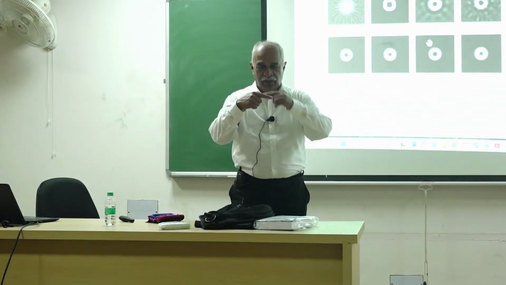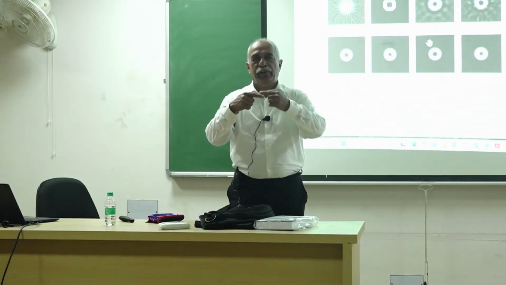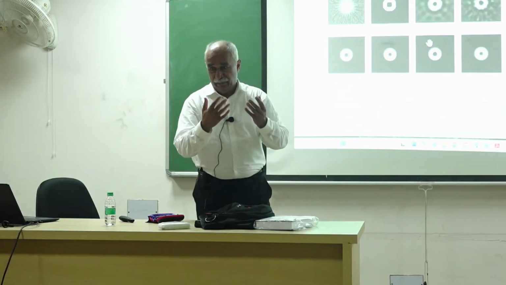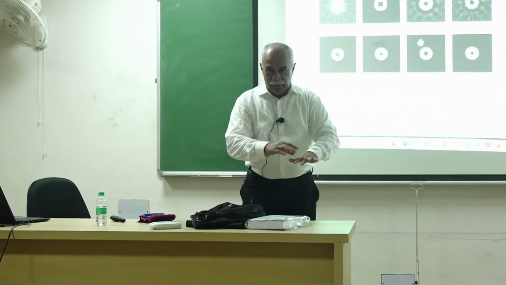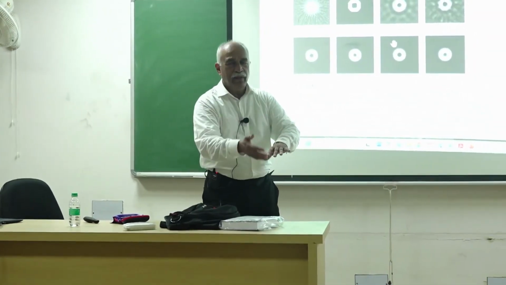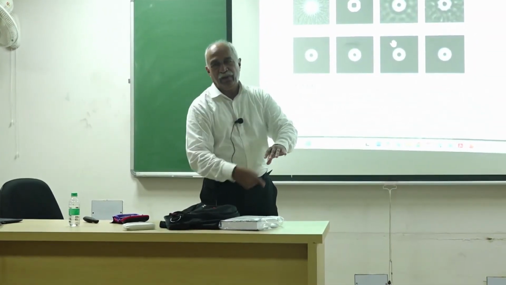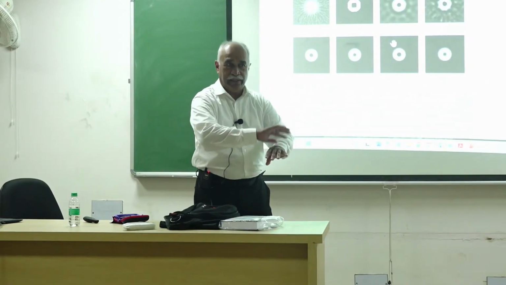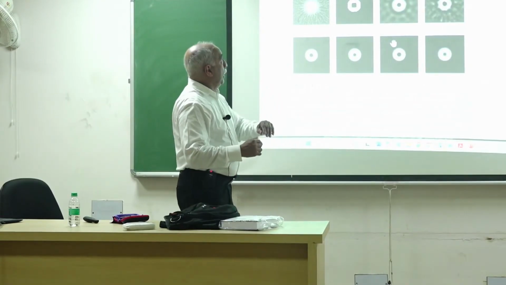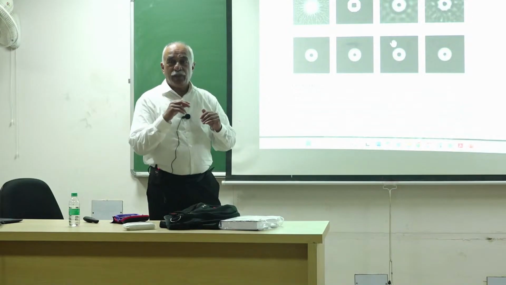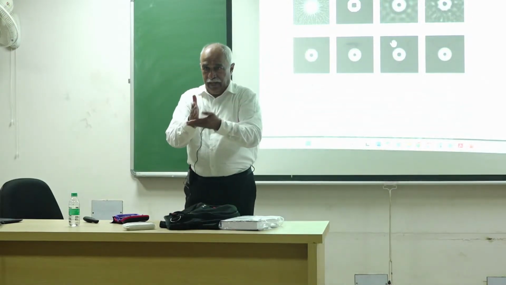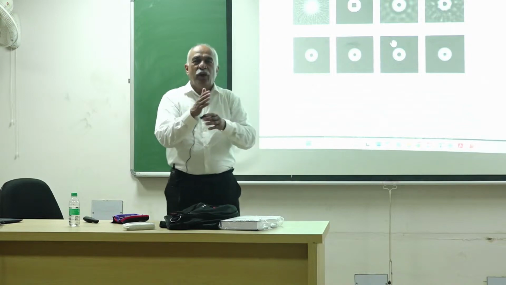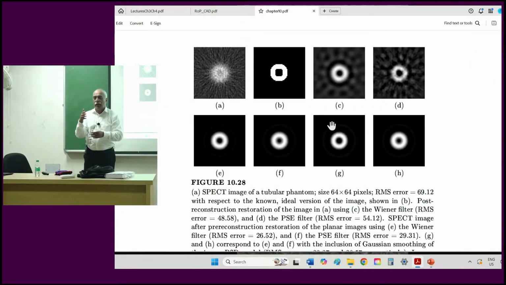A tube with a solid rod, and the rest is filled with the radioactive material. Gamma ray photons are emitted. When you take a projection of that, you get the tube at different angles. You don't go all the way around. In cardiac imaging, you only go 0 to 180. Now, restoration is possible by taking only this one image in cross-section and restoring that. That is called post-reconstruction. After tomographic reconstruction, you have a 2D slice.